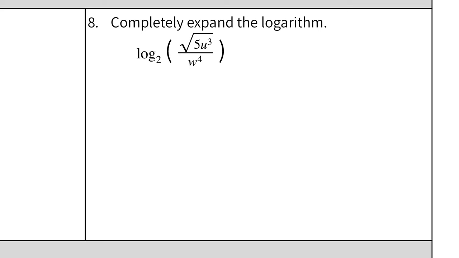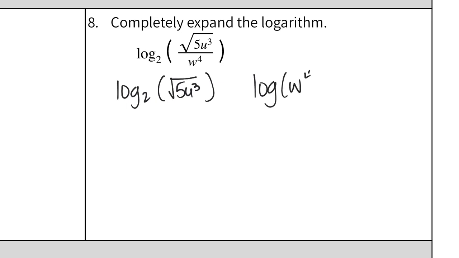So start with the most obvious thing, that fraction. So numerator will be 1, denominator will be 1. But when I separate it, here's my numerator. And then here's my denominator. Since it's dividing, that is quotient property, you need to subtract. Okay, but then this one is just a w, so that's fine.